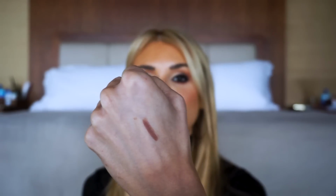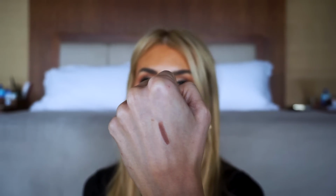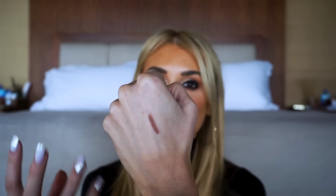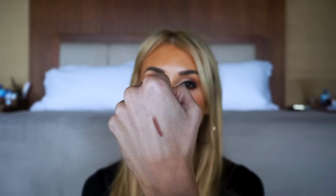I never like a lip liner that's too pink, and I never like a lip liner that's too brown, so I feel like kind of that warm brown. So I feel like this cool-toned taupey color has the depth I'm looking for to define my lips and almost sort of contour because it is on the cooler side, but it's not too warm and brown. It's got that coolness that I just love. So I think it's a really interesting, cool color. That's Dime. And then this one here is called Truth or Bare.